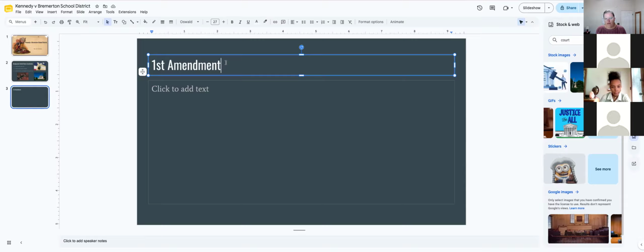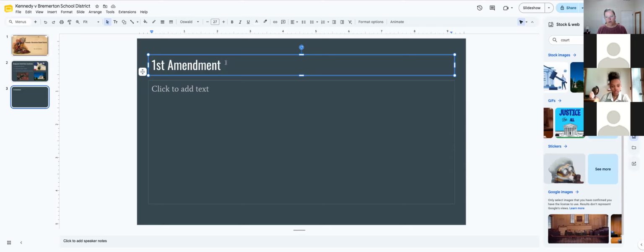Okay, and then after you click that for your title, this slide is going to go with your paragraph that you wrote about the amendment for your case. So I recommend you keeping your paper open on another tab. And then you can go back and forth between the slideshow and your paper, just so you can see what you have in your paper.